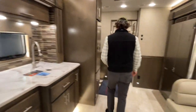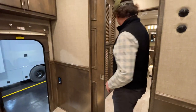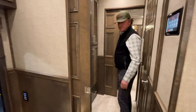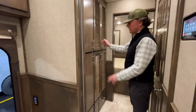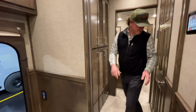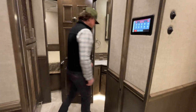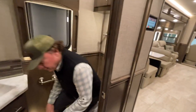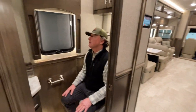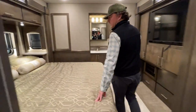Coming back here mid-coach — this pocket door is going away for 2023, which I'm kind of happy about since you don't really need that much privacy to do laundry. You'll still retain the washer-dryer here. There's a small half bath right here, but still big enough to wash your hands for guests, and plenty of room in the potty area all the way around.